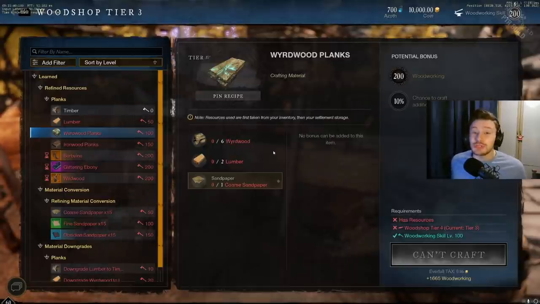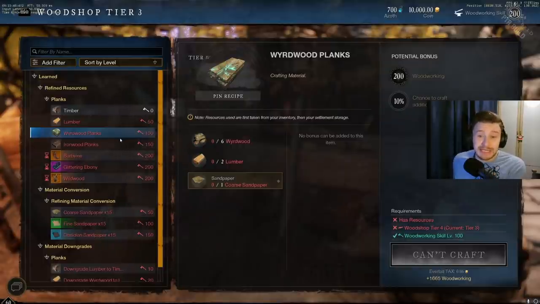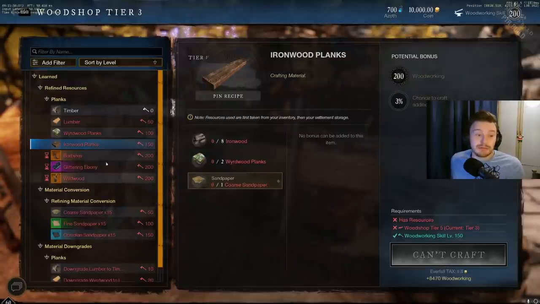That being said, if you do want to do it and you do want to make some money, weirdwood, or making it into the weirdwood planks, is going to sell for a tremendous amount, particularly when this update comes out, of course, because that means you can start to craft these ironwood planks, which you do need for glittering ebony. And of course, with that, then it levels you up to get the ironwood.